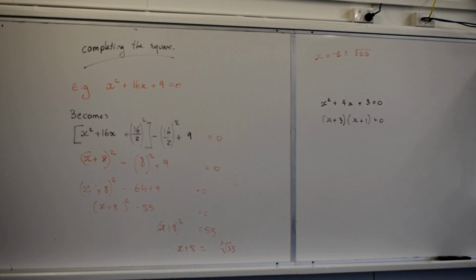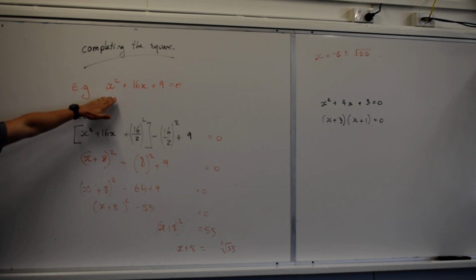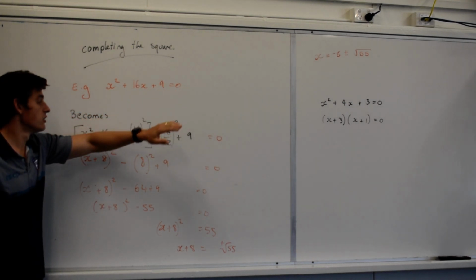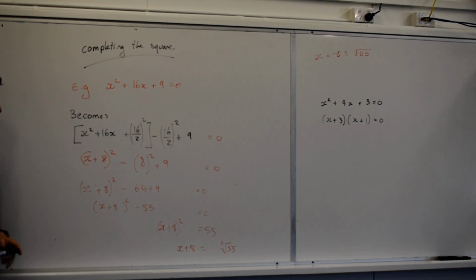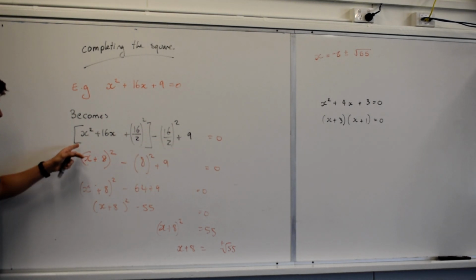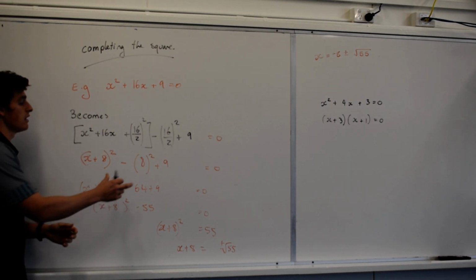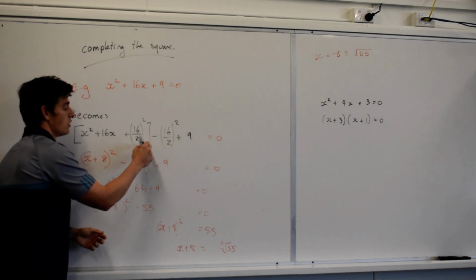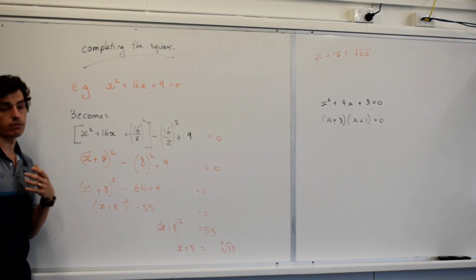So I'm sitting there, can I use the quadratic formula? No. Not in my head, it's very challenging. What I can do though is completing the square. So I manipulate this to become this, and I put square brackets around. Essentially, I've manipulated this by adding these two terms. So I've added 16 on 2 squared and I've subtracted 16 on 2 squared.